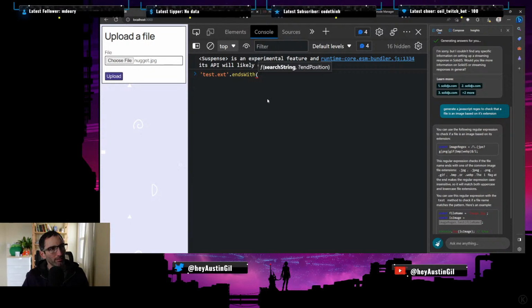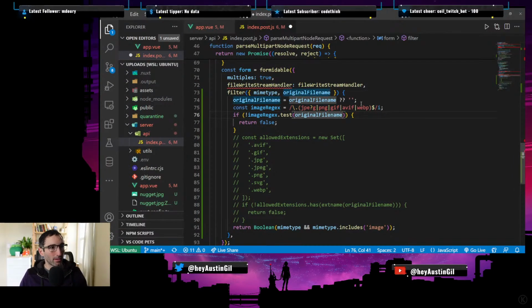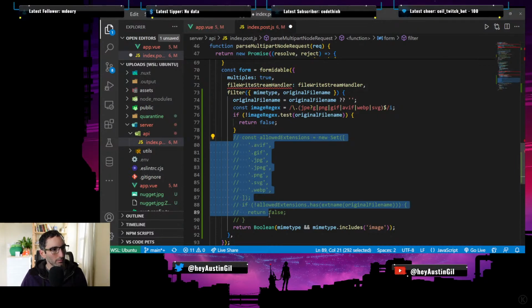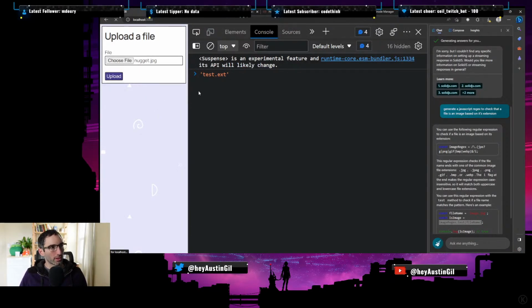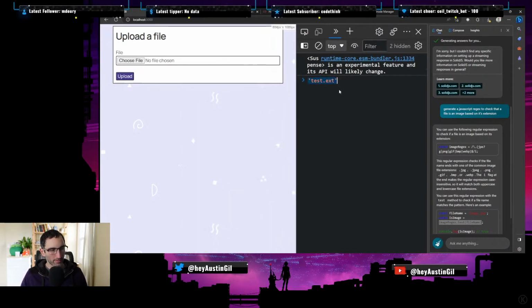Can this take a regular search string? No, can't take a regular expression. Alright, so I think this might be the way to do it then. We basically check that a file ends with one of these: JPEG, PNG, GIF, AVIF, WebP, SVG, and we've got all of that covered. Cool. A little bit shorter, like it. Okay, we are double checking our file is the right type and ends with the right extension.